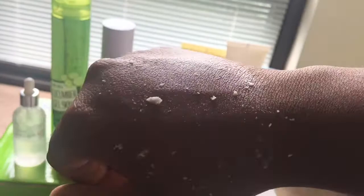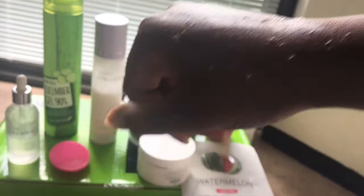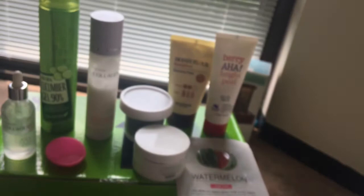I had a scar on my nose — like a scab on it — and maybe twice a week I would use this gel to rub off the dead skin and it would just peel off. Now it's gone — the scab is gone. I don't know if you're supposed to do that but it worked for me. As you can see I'm trying it on my hand and you can see my skin kind of peel off, and after I recorded this video I looked at my hand and it was much lighter.